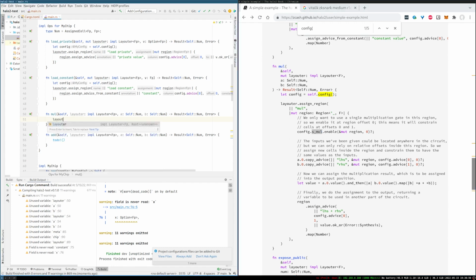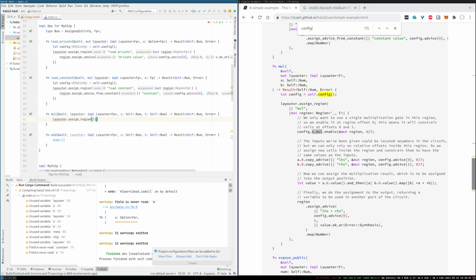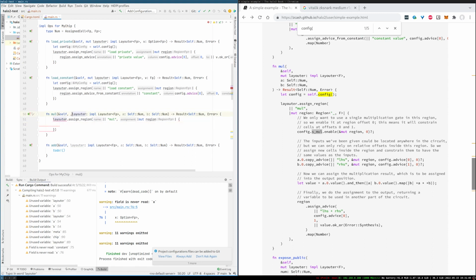Right, so let's do that. These two functions are going to be very similar. Layouter, also an assign region. This time it's multiplication: multiply region. Now, what do we do? We grab the config, forgot that.